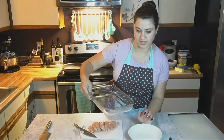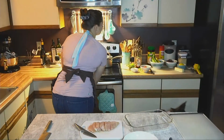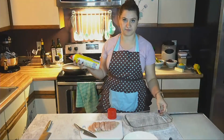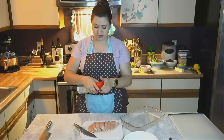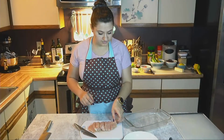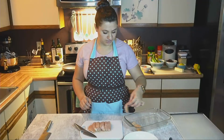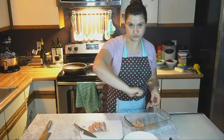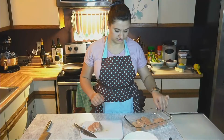And I'm going to be using a baking tray right here. And using Pam Original. I'm not a big fan of this thing, but I still have it, and I'm going to use it up until it's gone, and then I'm just not going to get it. It's not that it's a bad thing. It's just that, how do I put it? It's not super healthy. So I'm not going to get any more as soon as that one's done. But I'm going to use it for now. So instead of that, I would usually use butter just to cover up the pan, or use olive oil or something along those similar lines.